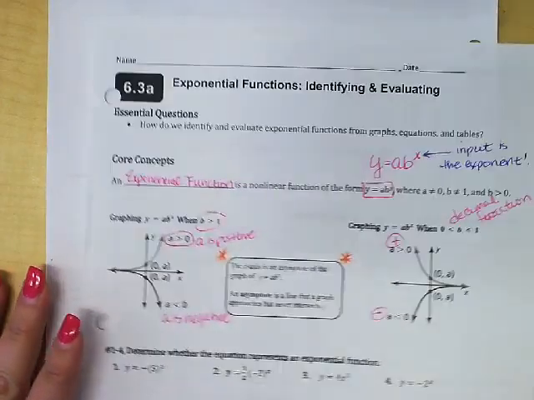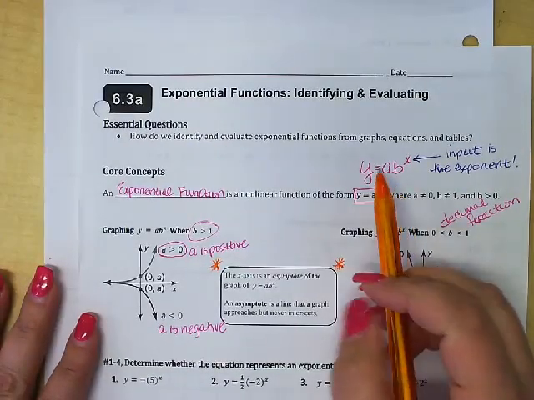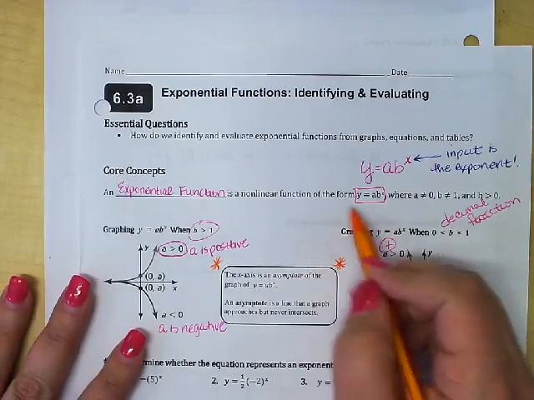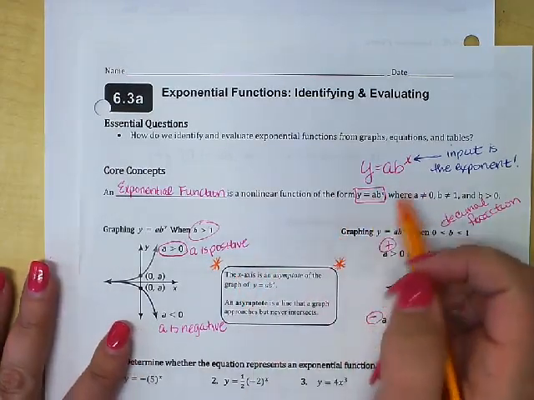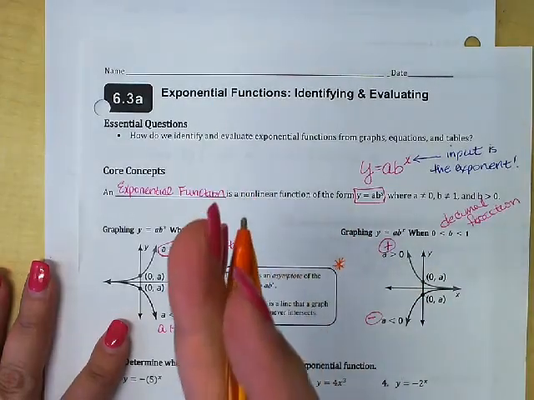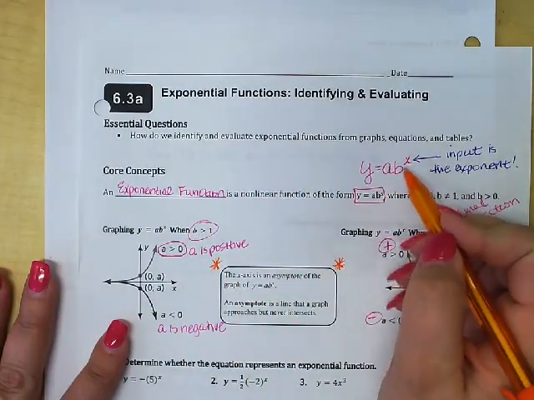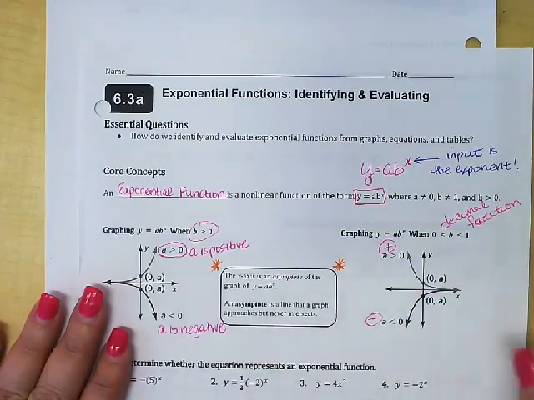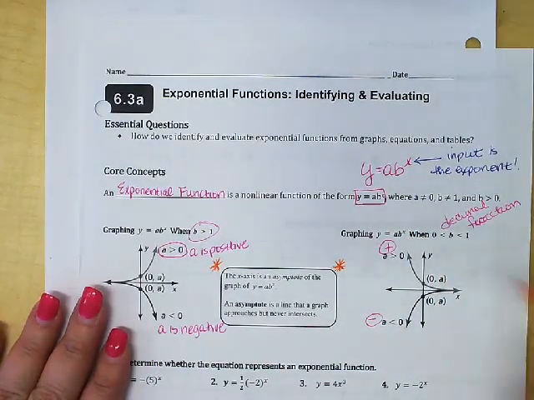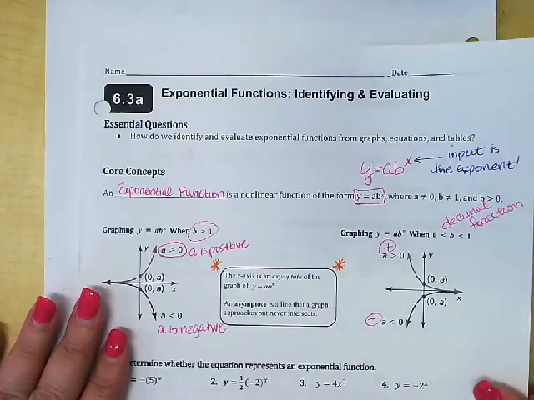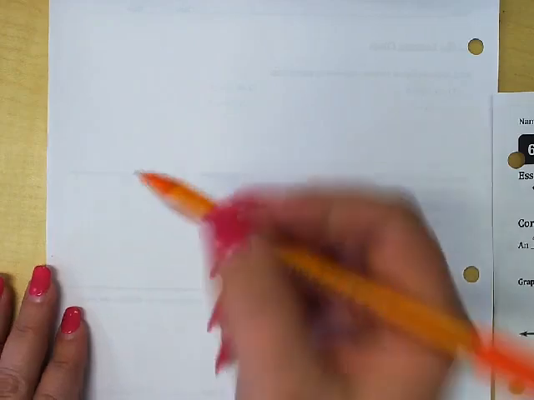Exponential functions basically mean that instead of repetitively adding or subtracting like we do in linears, that constant rate of change where you're adding 5 every time or subtracting 7 every time, instead we are repetitively multiplying, because that's what exponentials do, right? They talk about repetitive multiplication. So if I'm repetitively multiplying by a number, then it's going to be exponential.